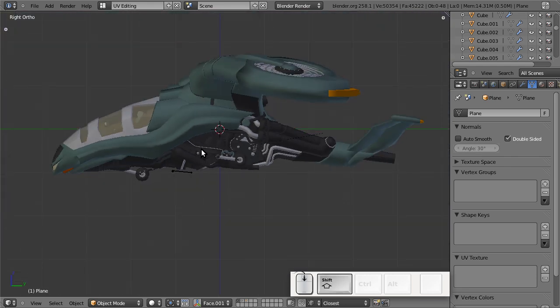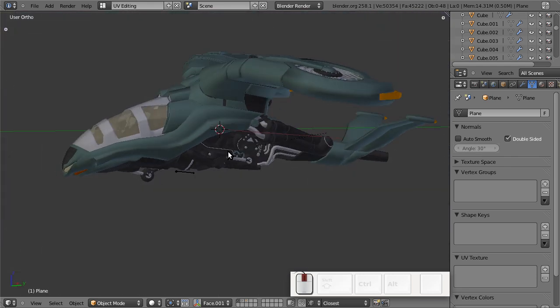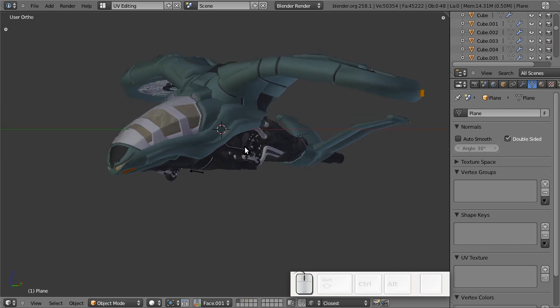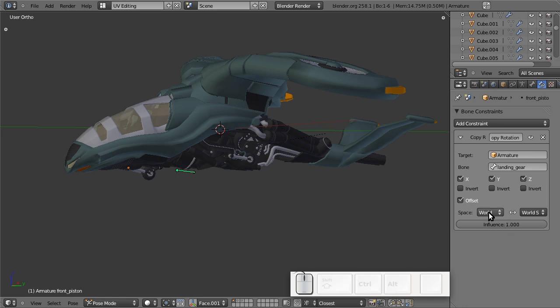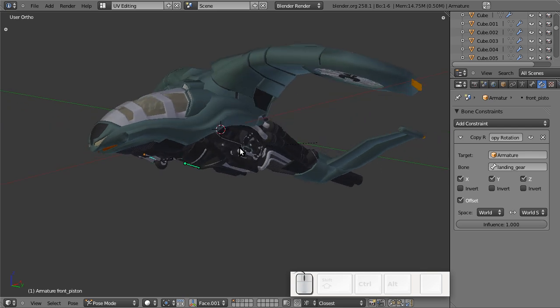Before I get into that though, I have a couple of notes from the previous tutorial that I wanted to share. The first of which concerns the difference between world space and local space. You may remember me trying to explain it to you last time. Right here in the constraints, world and space, I rotated the whole thing to try to show you, but since I rotated along the x-axis, you couldn't really tell the difference.